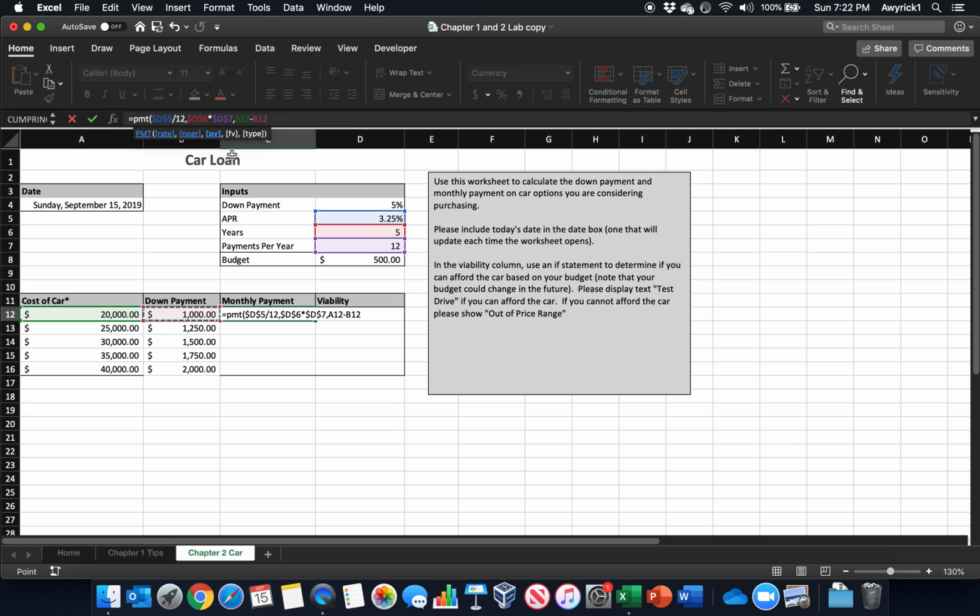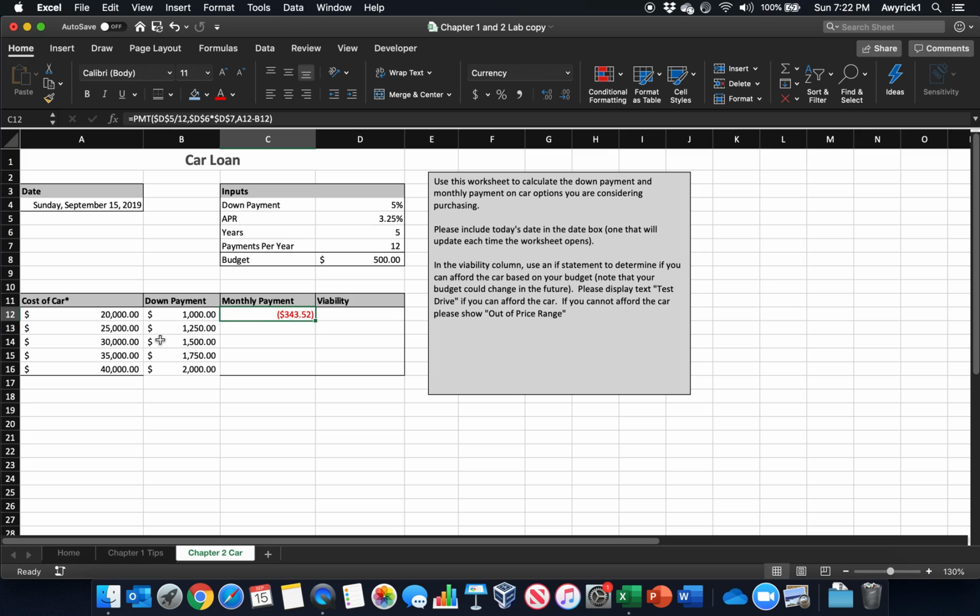The last two arguments here you'll see are future value and type, and future value and type are optional arguments in the payment function. We won't do them in this class. We will assume they're both default, assume they're both 0. When you get to finance and accounting, you likely will do this payment function again with those arguments, but for now, we will leave them alone and let them settle at that.